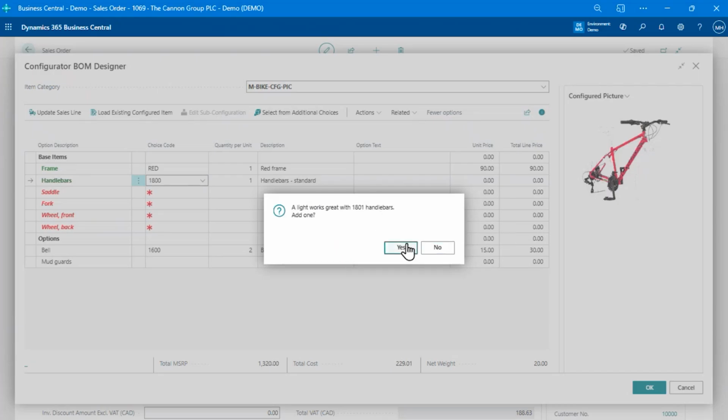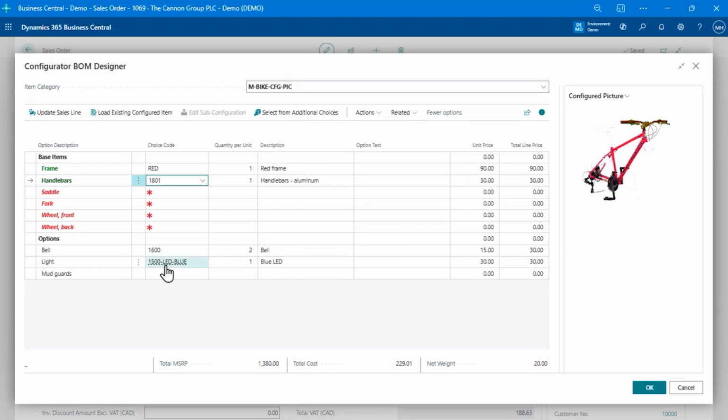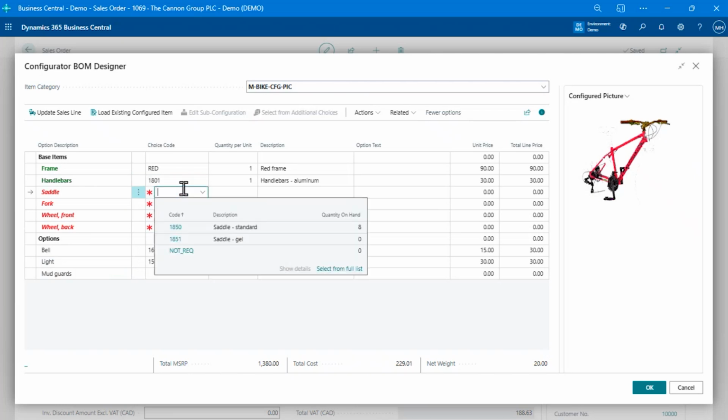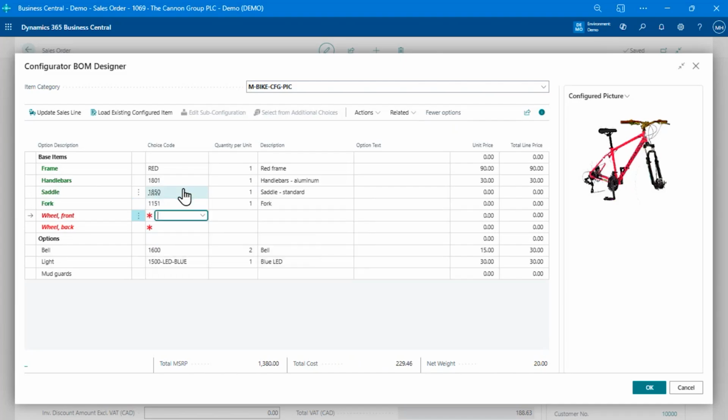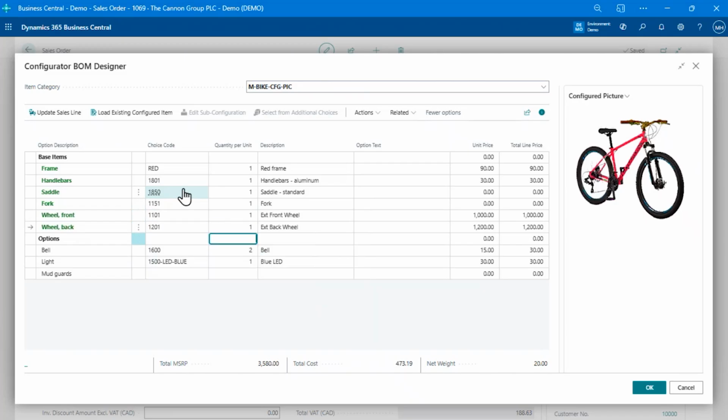And if I say yes, you'll notice now I have this light option. That light option disappeared when I chose the other handlebars because I guess I can't fit a light if I have 2 bells or something like that. But again, just like on the mouse where I hit that specific choice from the dropdown, I can actually hide that entire option if I want based on prior selections. All right, and I'm just going to go through here and add in some of the additional things that we have available for this bike, and we're good.